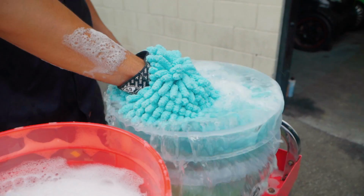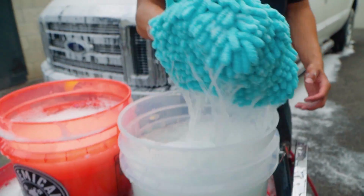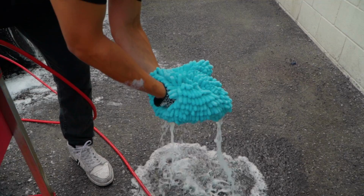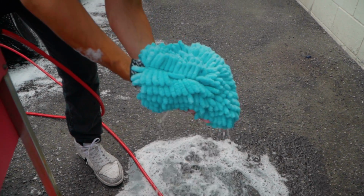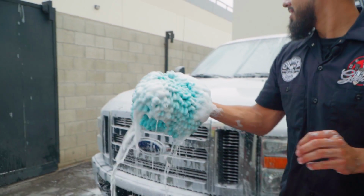So like this, whenever you get dirt, grime, debris away from the surface of the paint, and you come back to your rinse bucket, your big noodle wash mitt is going to wring out clean, and like that, you no longer have contamination on your wash mitt, and whenever you come back to the paint or your chrome or whatever you're scrubbing, it will not scratch nor harm the paint.